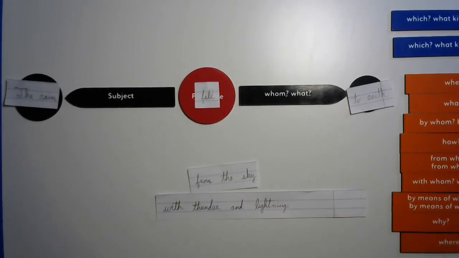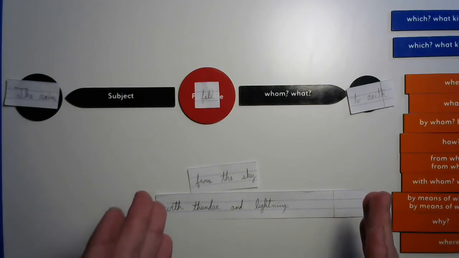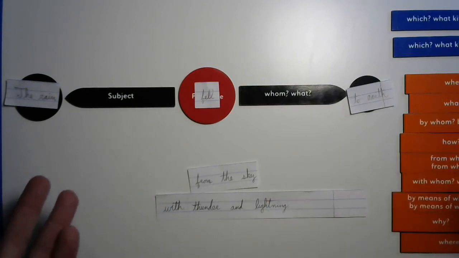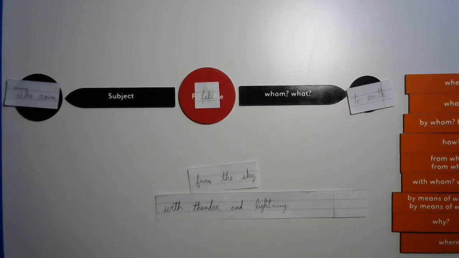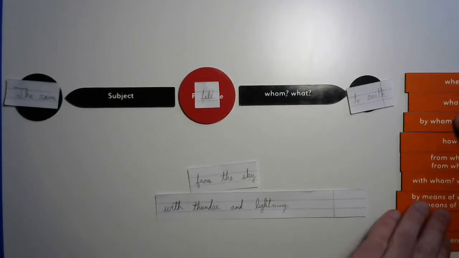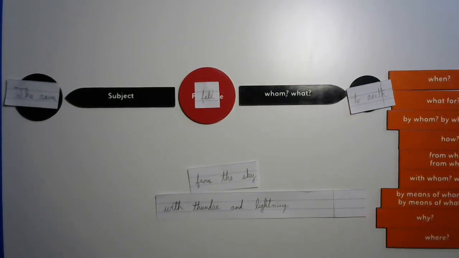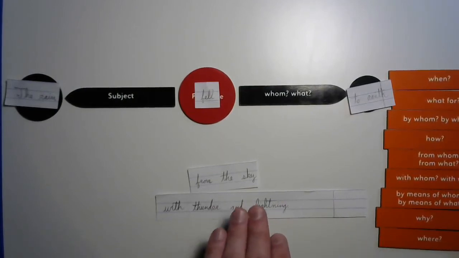Do we have a certain kind of rain, or earth, or sky, or thunder and lightning? Yeah, I don't think so either. We actually won't need our attributives for this sentence analysis either. So to make some room, I remove them. But let's take a look at all these questions here. Because we do have these two pieces of sentence left, and we need to figure out where they come from.